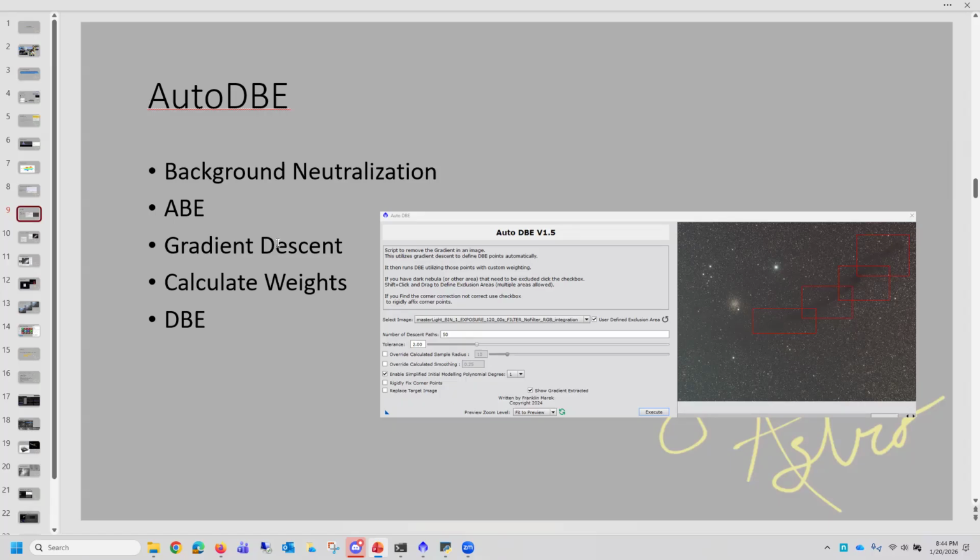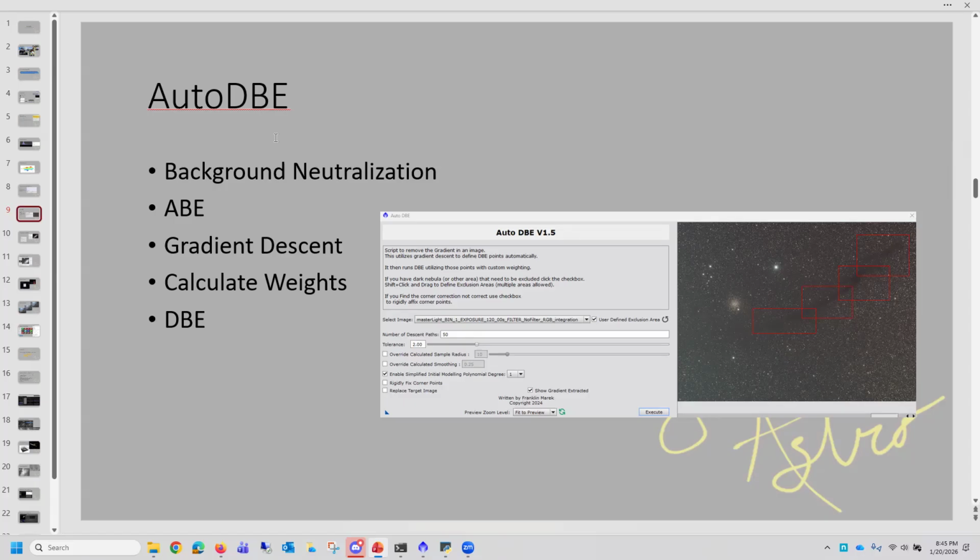And instead of just trying to find the background, you put a bunch of balls on the image and let them all roll downhill. And then where they all settle in those low points in the image, those are the points you model for your whole background gradient to then remove. So in PixInsight, all those points that it's left with get fed into DBE, and then DBE does all the hard work for you.